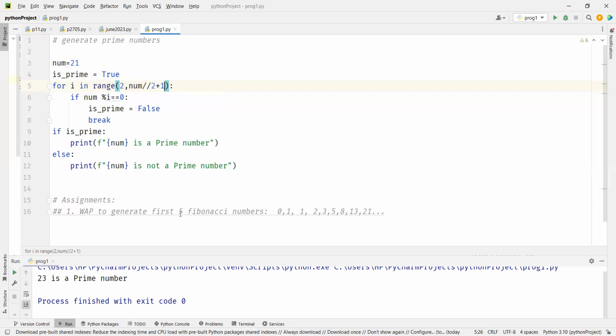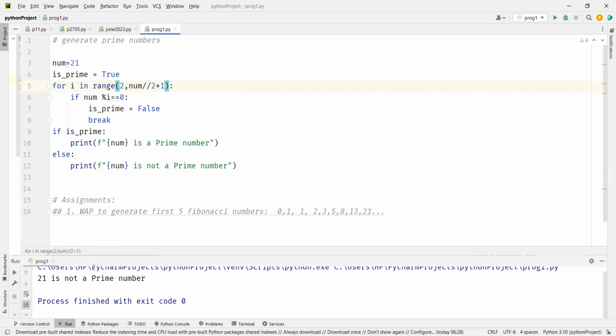Okay. Somebody even said, I read somewhere, that even square root is possible. You don't have to check for half. You check for square root. If 21 is there, what is the square root of 21? 4 into 4 is 16. 5 into 5 is 25. So it says you check only up to 5. You don't have to check for more than 5.